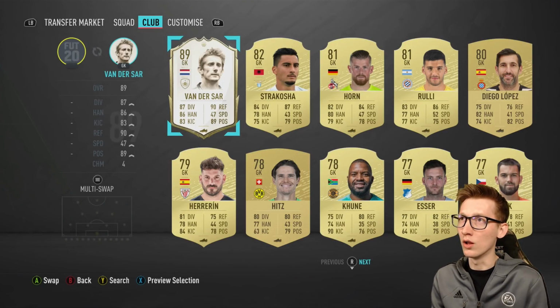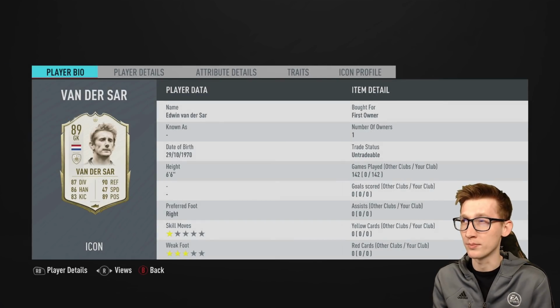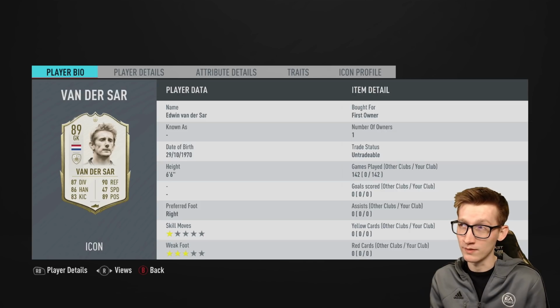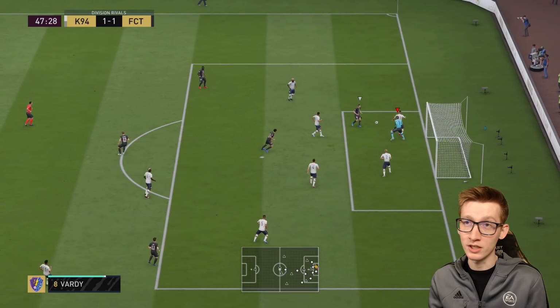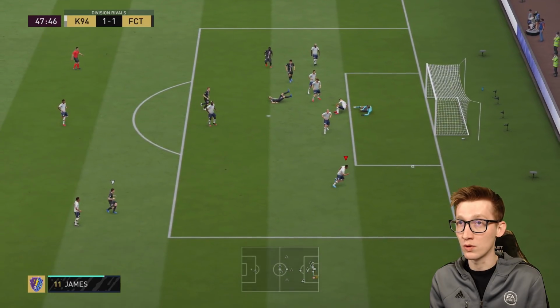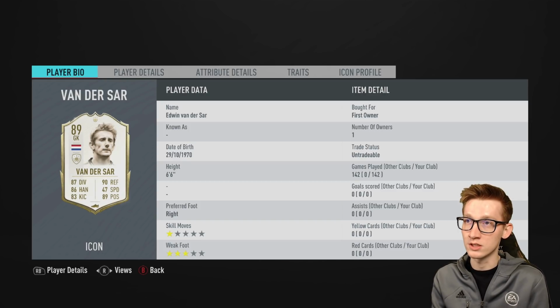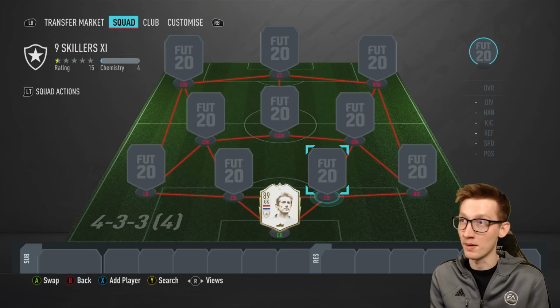Anyway, we start off in goal with Edwin van der Sar, who was my icon pick in Icon Swaps 2. He's a very popular goalkeeper in FIFA 20. I do believe he was very popular in FIFA 19 as well. And so far he's been class for me. Very good, 6'6". Has some pretty good looking stats, and all in all, I think one of the better goalkeepers in the game. Even though I must say, goalkeepers are a little bit suspect this year, I feel that Van der Sar is very good, especially because he's 6'6", and he's Dutch, you know, I like him. For me anyway, one of the better goalkeepers in the game.